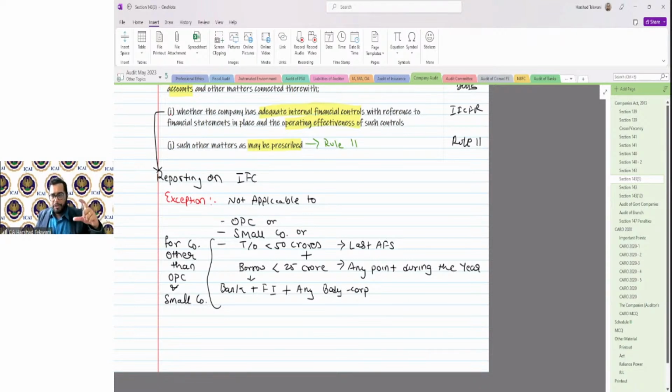If a common audit report is there, let's say for example there are 3 auditors. If all the 3 auditors are not agreeing with each other, they all will issue a separate audit report. When 2 or more auditors agree with the opinion, for them it will be the common audit report. For example, auditor A, auditor B, auditor C, A and B agree with each other. Instead of A preparing a separate report and B preparing a separate report, A and B will prepare a common audit report and C will prepare a separate report.